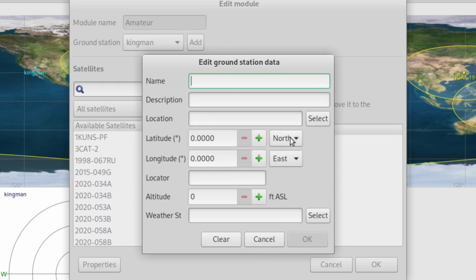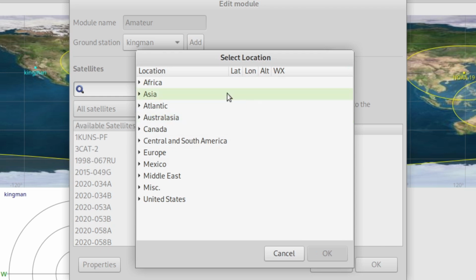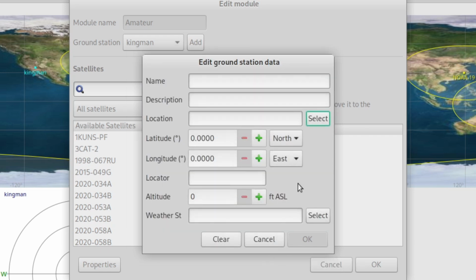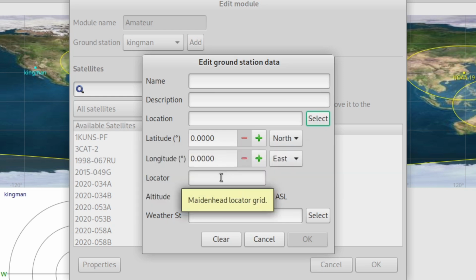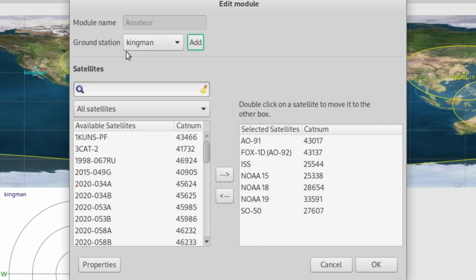And then for location, you can search and find a major city that you're in or next to or near. Or ideally, if you can look up your latitude and longitude and put them in here, you'll have a very precise location. Or you can put in the Maidenhead locator grid here and find it that way. So you'll want to edit the ground station and add your location in.